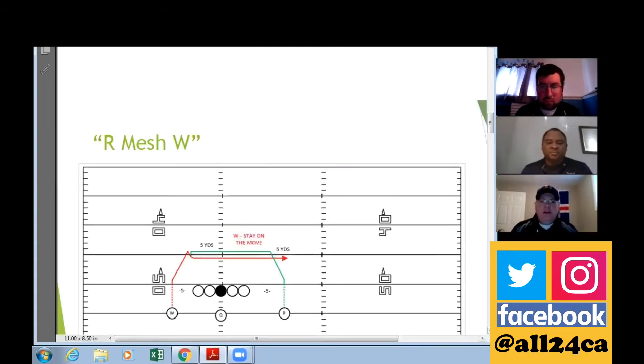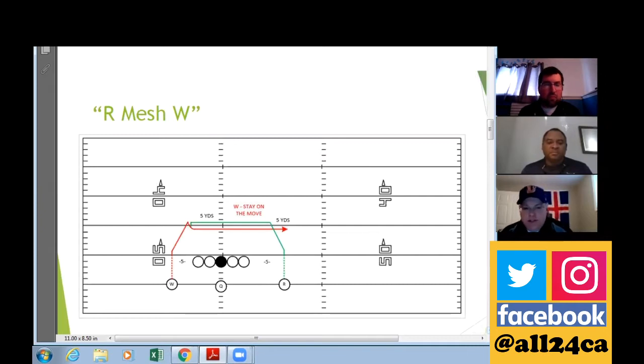The first thing I talked about is big picture learning. You'll see it's labeled as R and W, with letters in each of the circles, but when we teach this, it's important to learn the circles, not the letters. Understand what's going on with the concept. When we get to the film, you'll see a lot of times on these crossing routes we use tight ends in one or two of the different positions, so they're coming from slightly different spots. Their responsibilities and the technique of their route stay the same through a number of things. So we teach it once and then adapt it through a number of different big picture scenarios, but it's still the same teaching. So circles, not letters. That's what I was talking about there.